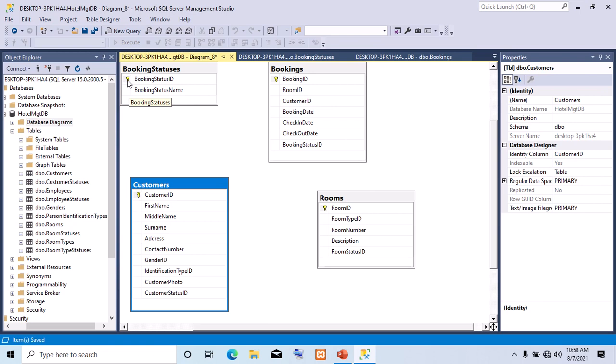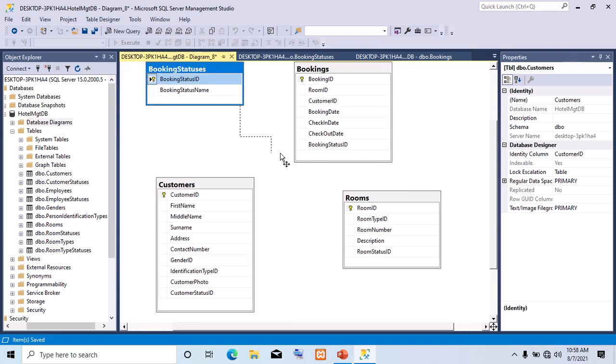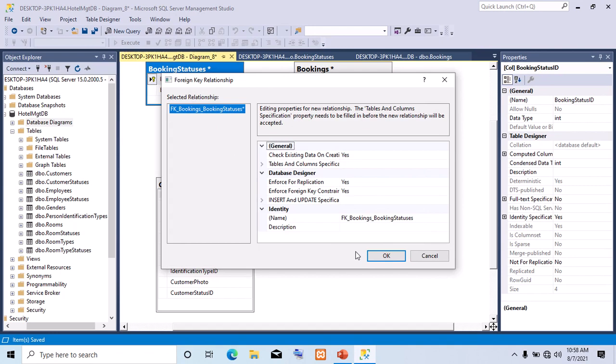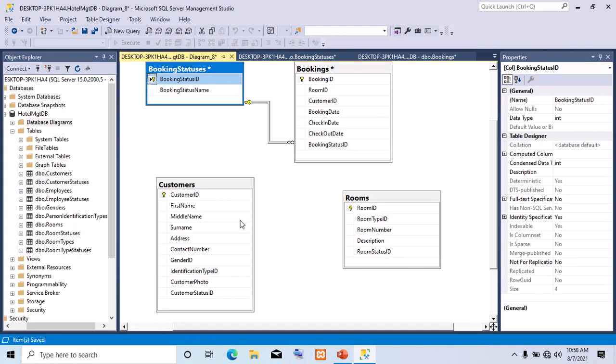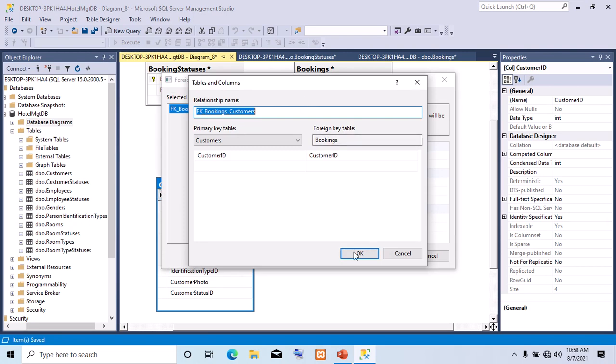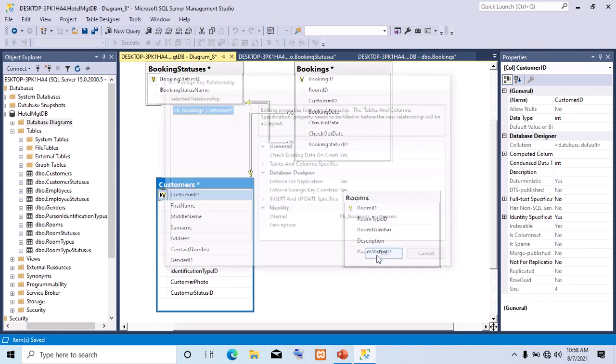So I go here. I drag this booking status ID here. Yes or no? Click OK. Now customer ID. This is the primary key. I hope I'm communicating, boss. Yes. So customer ID. Click OK.